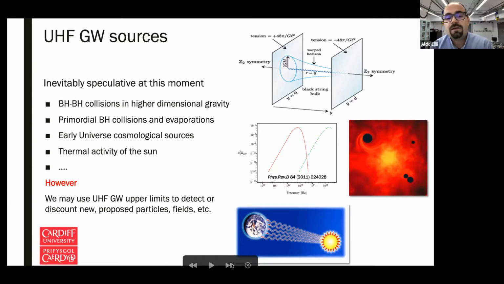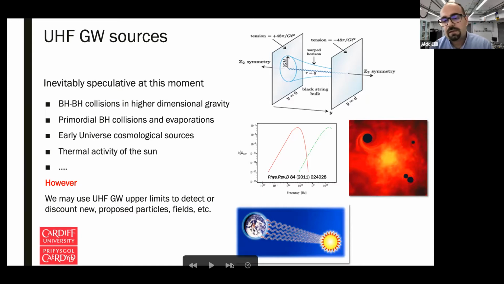black hole collisions in higher dimensional gravity. So in string theory, you might have heard that gravity is very strong in the 5th dimension, and here the universe is represented by one of these planes, the visible plane that is 3+1 dimensional, and the gravity is very strong in between them. Any perturbation, let's say a gravitational wave like a black hole collision, will make oscillations between the planes and generate high frequency gravitational waves with a higher amplitude, since the gravity is very strong.